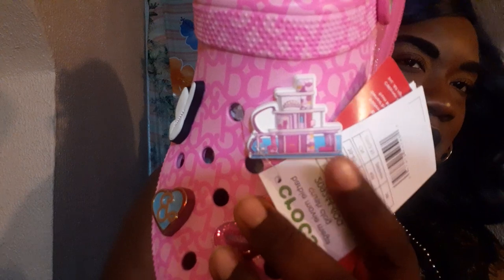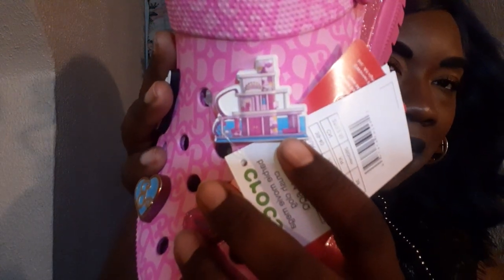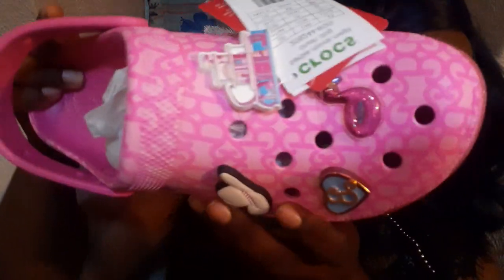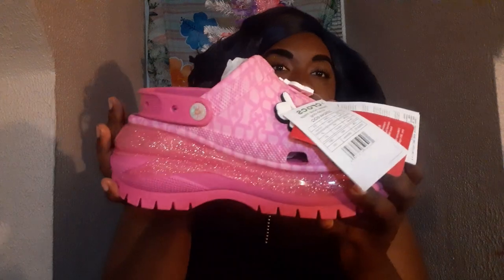On the left shoe, it has completely different Jibbitz but looks the same in terms of printing. It also has four Jibbitz - it has Barbie's Dream House, which kind of looks like a bookshelf to me, but it is the Dream House. They have her cowgirl hat that she wore in the movie, they have a Barbie heart Jibbitz charm, and then this really cute flamingo inflatable pool float thing that has glitter in it - as you move, the glitter moves with you. So cute! The back like I said says Crocs, and this one has the Barbie heirloom design on it too.